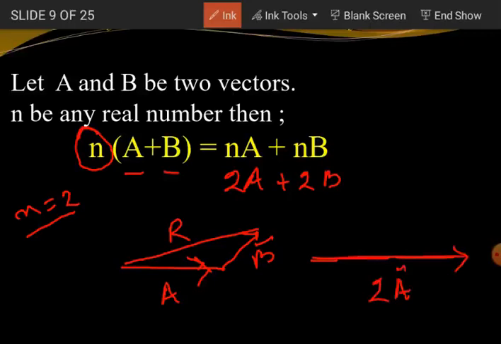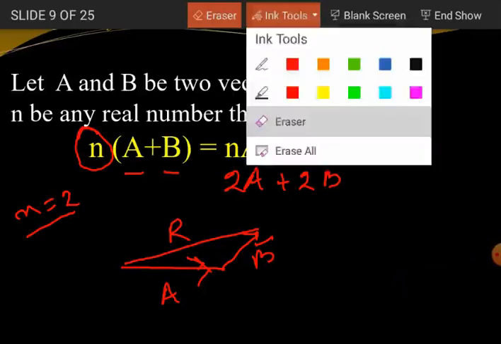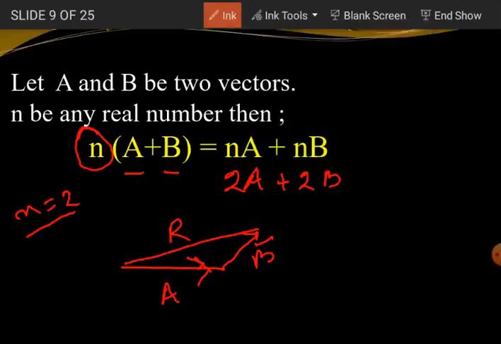If you use the b vector 2 times, like this, I cannot draw it here, so let me draw it again. Let me move a little toward the left side so that I can draw it. So this is the a vector. First a vector of this much length, then another a, so a plus a will be twice a. And let's take b also as twice b. One b here, this much length, another b, this much. So the whole length will be twice b, right?